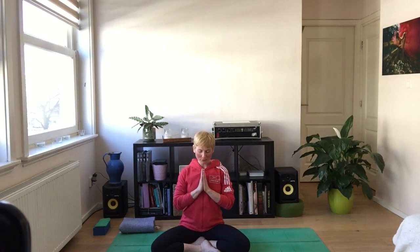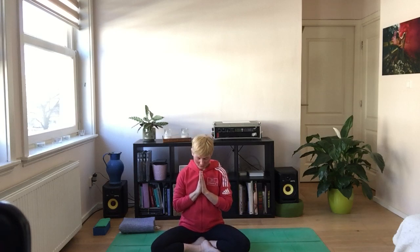And then place your hands together. Bring them in front of your heart. You can rest your palms against the chest. Relax your shoulders, your arms, and bring your chin a little bit closer to your hands. Before we start our practice today, let's as always bring a few moments to set an intention. So we'll create energy as we practice together. Where would you like to direct this energy today?